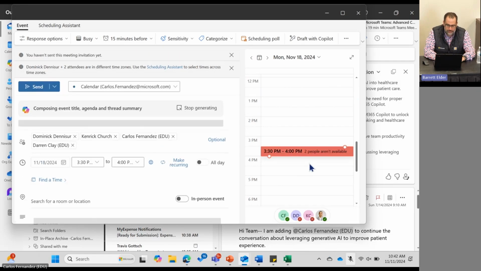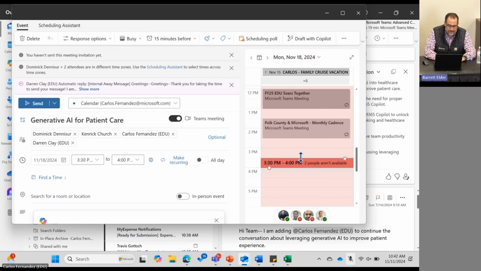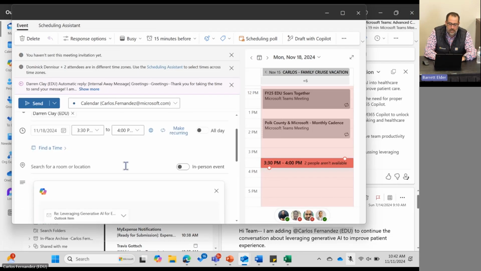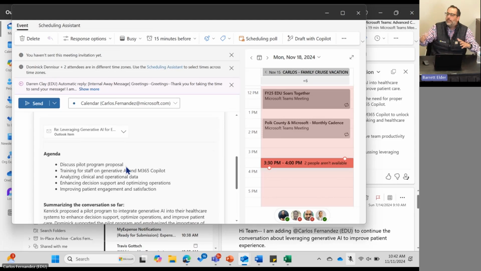Sometimes we don't have available times in here. I'm on a cruise vacation that day, so that day is not gonna work for me, but I'm just gonna go with it in here and say, maybe Dom's not available, or maybe somebody's not available, but it's gonna go and just automatically schedule this, which is neat because this is such a pet peeve of mine. People create meetings without an agenda.